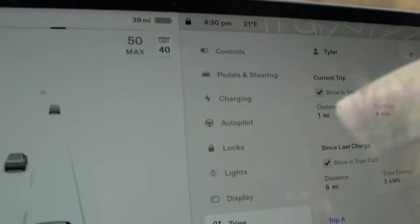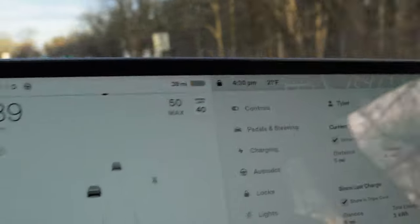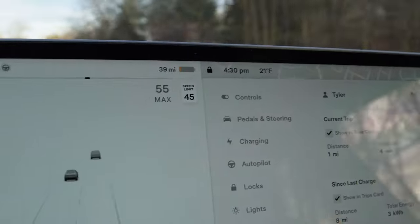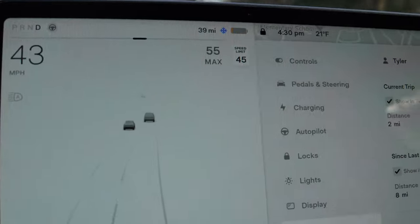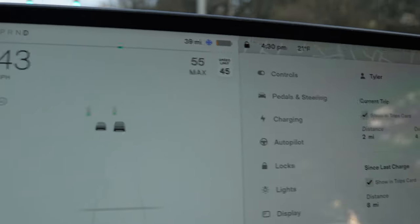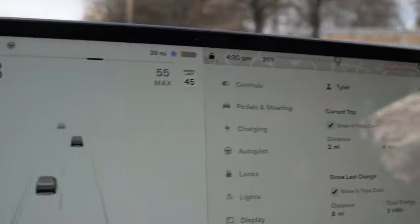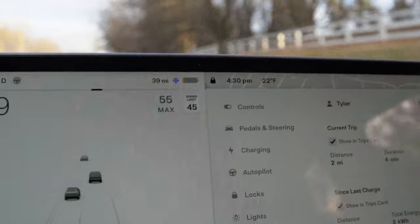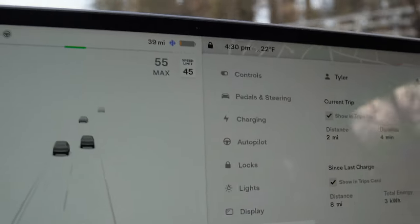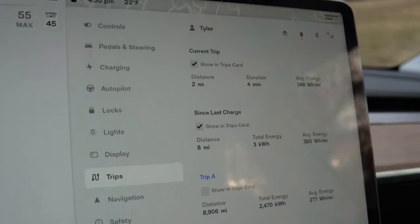It is quite cold — it is 21 degrees today, and it was 5 degrees this morning when we drove to hockey. We actually had the little snowflake icon here on the battery, and it had gone away. I figured maybe it was because the car was conditioning itself so much. We lost about 5 miles of range while the car was just sitting there, so I figured maybe the heater was actually running to keep the batteries warm just because of how cold it is.